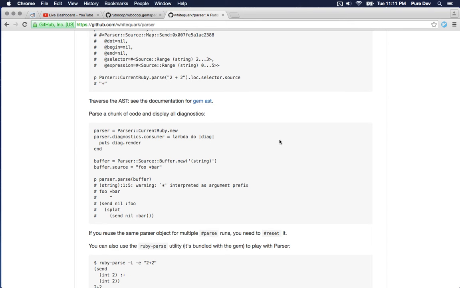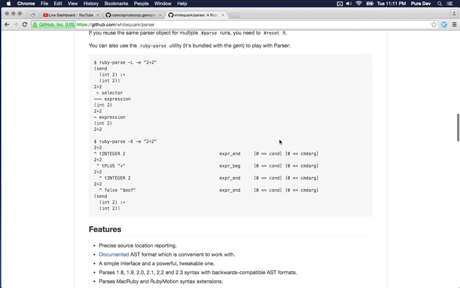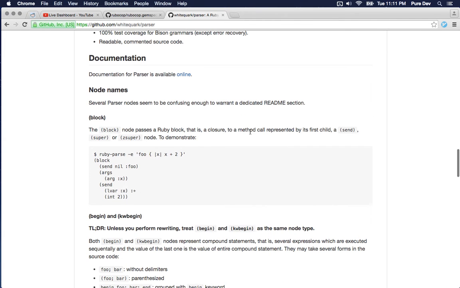So I think that we'll actually need to be passing, let's have a look, a file that's outside of the test.